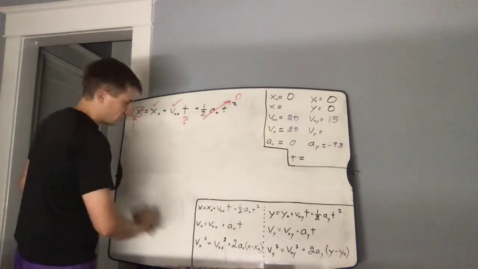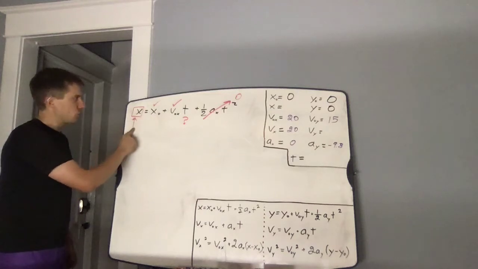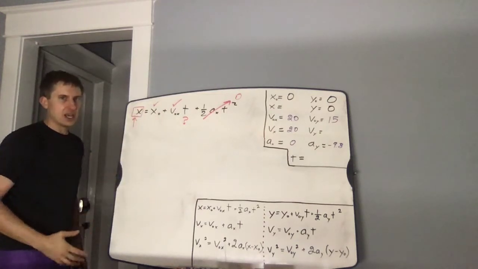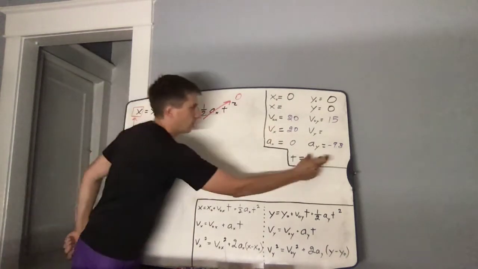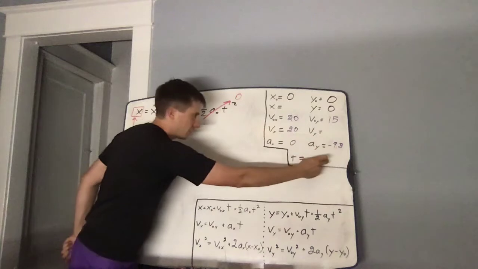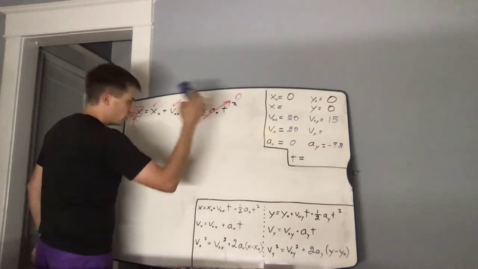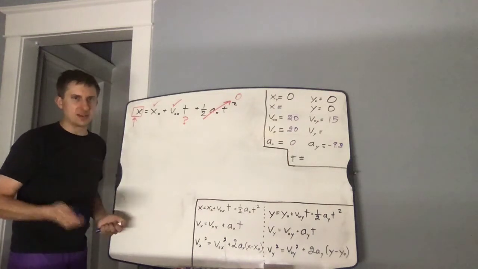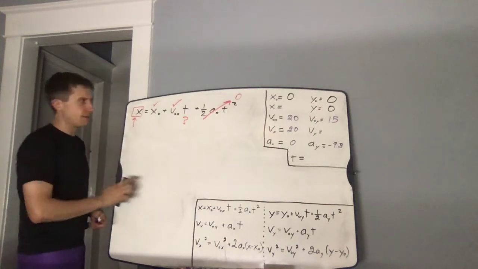So what I'm going to do is, I would like to know x, but before I find the distance the ball travels, I first need to find t. So I'm going to use a different equation to find time. I'll get a number right here, I'll take that number, I'll plug it in there, and then I'm good to go. So we are on a side quest. Our goal right now is to find time, and then we'll be back to our main quest to insert that and find position.